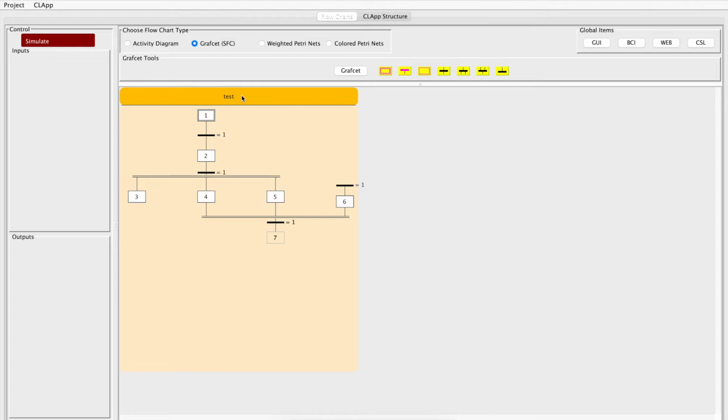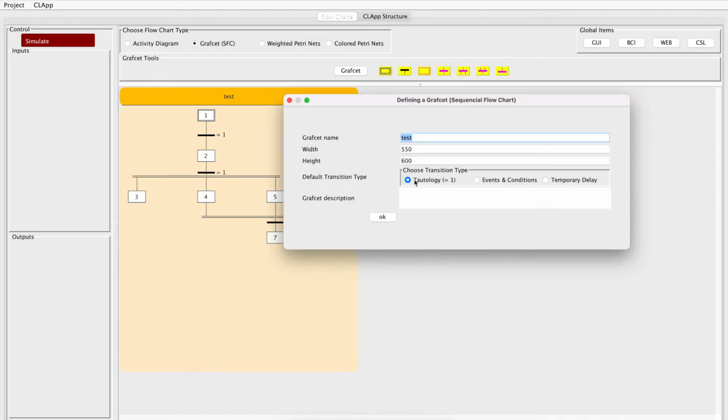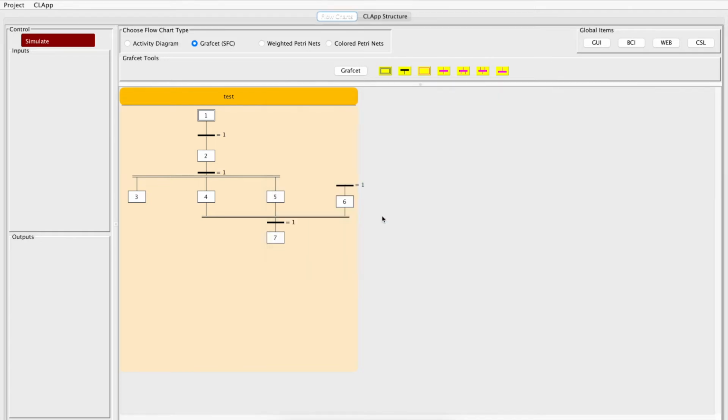So, we have seen the default is a tautology. For the transitions, that means they are always true. You can have another default, which is a combination between an event and a condition, or a temporary delay. Okay?